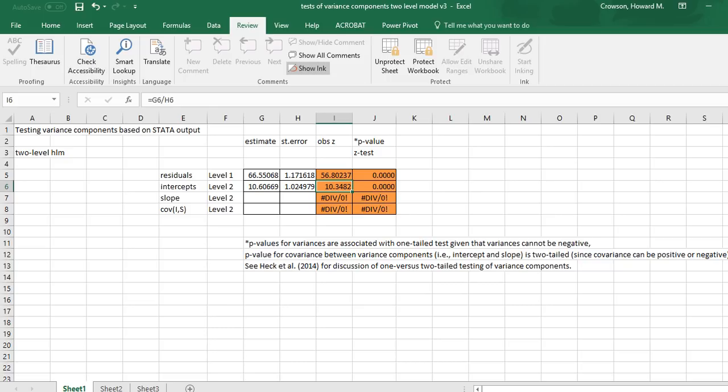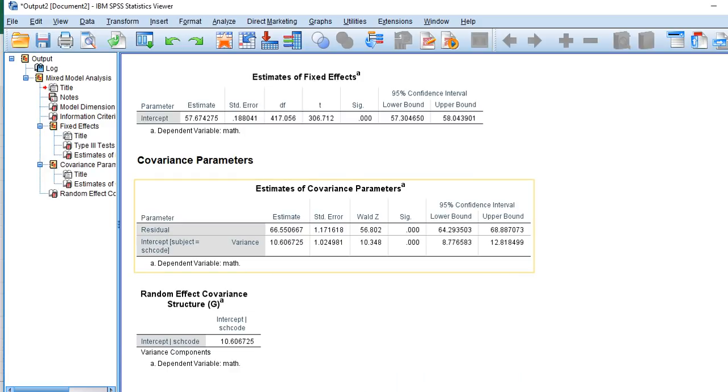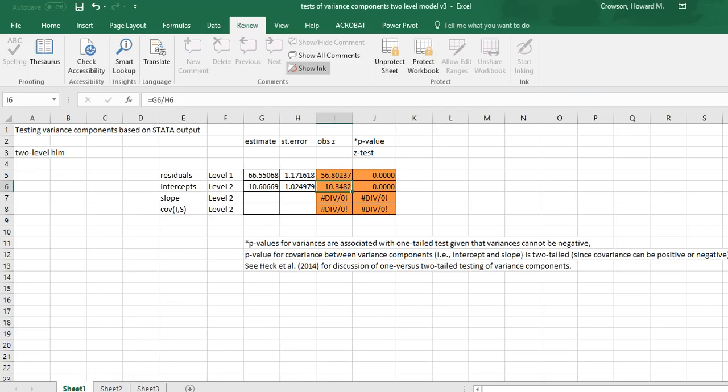And we basically are going to use a one-tailed test. The interesting thing in SPSS is that the p-value is actually printed out for a two-tailed test, but it really should be a one-tailed because you can't have a negative variance. So we're only testing in the upper tail of the z distribution. And so that's why this particular value right here is noted as using a one-tailed test. If we wanted to model the covariance between the intercepts and slopes later on, then we would use a two-tailed test, and so there's an adjustment for this particular test.